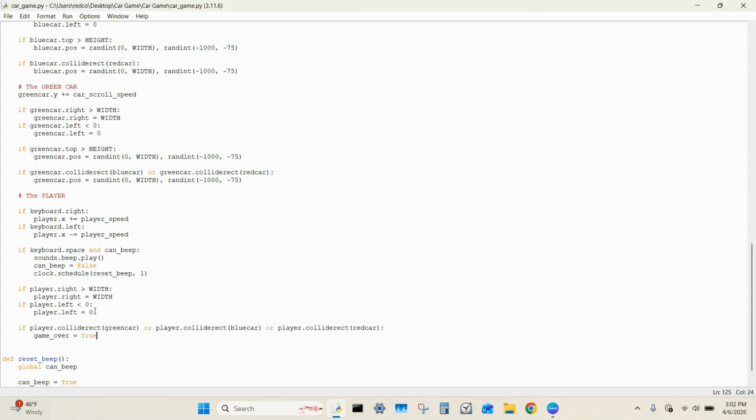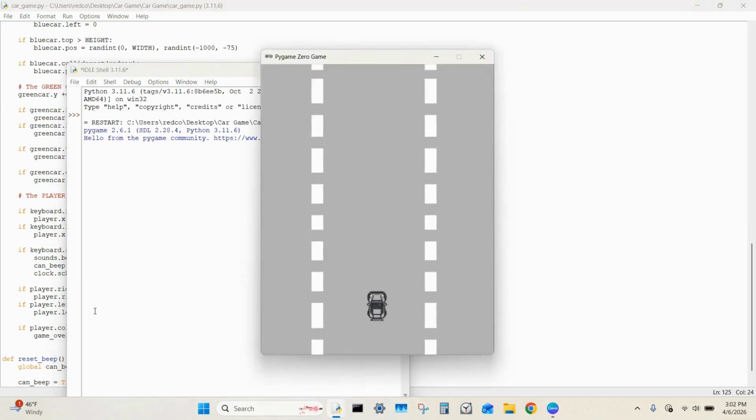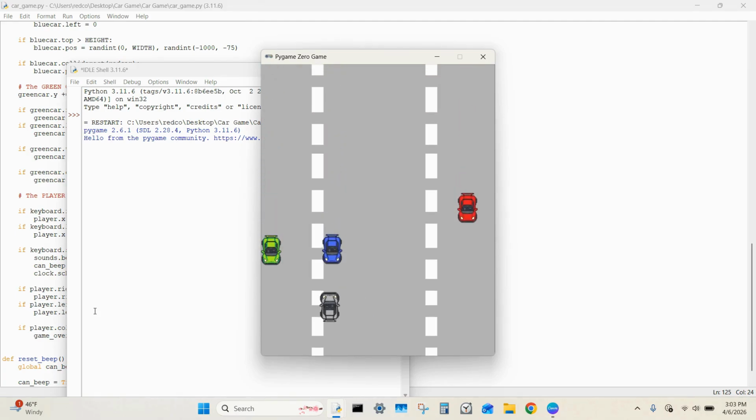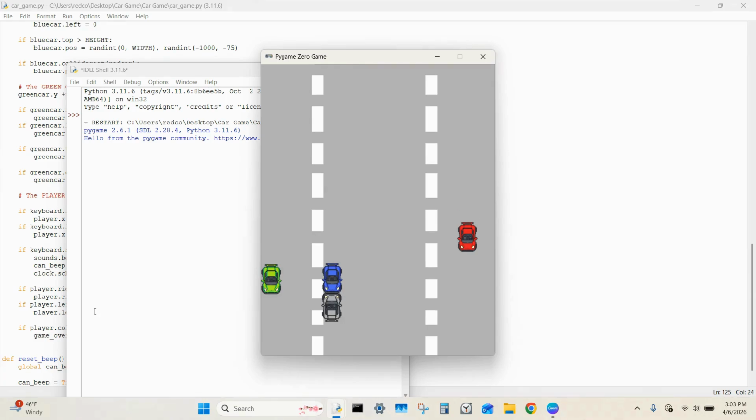Okay, now let's test it. Oh, here's a car, and everything now freezes, which is great.